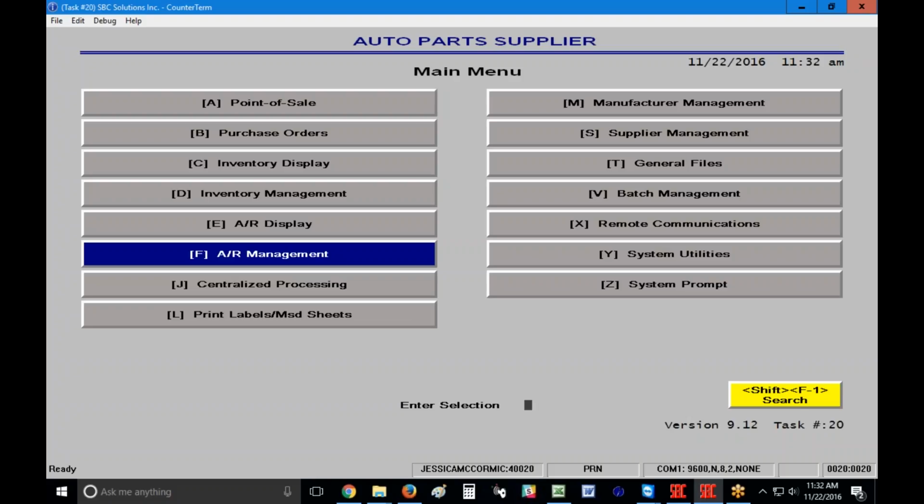Now, if your full-time position is AR Management, you'll receive a series of training sessions instructing you on how to add and delete accounts, edit the account information, take payments, and run statements, and so on. And there's also a series of videos in this collection that go through each page of the AR Management screens and each and every field, showing you what they do and how they might benefit you.